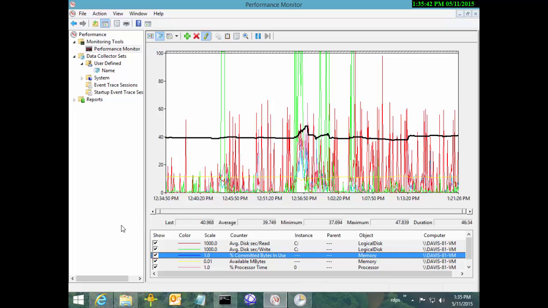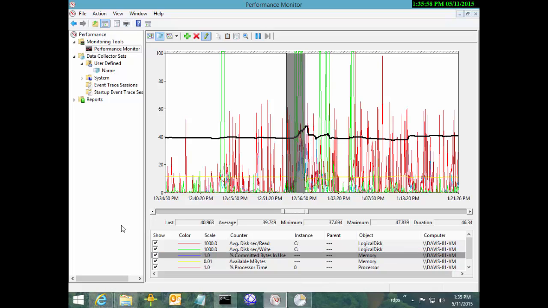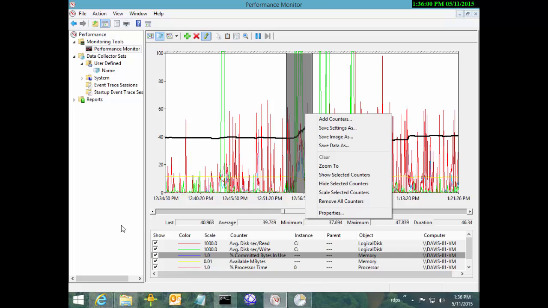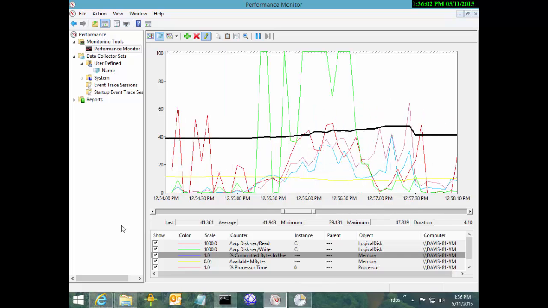And what we do to be able to get to the problem, we can see just kind of visually, without even looking at all these other counters, something was kind of going on during this period of time that did cause some of our counters to do interesting things that they weren't during other parts of the capture. So what you can do is pull this across here and then right click and zoom to, and now we're only looking at periods of data during that time.